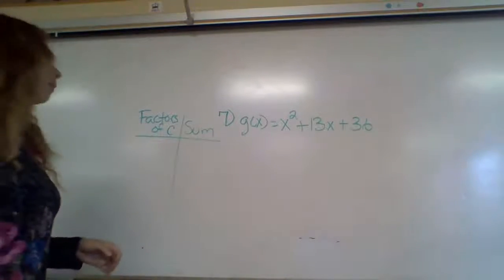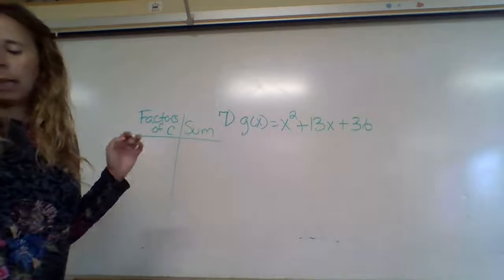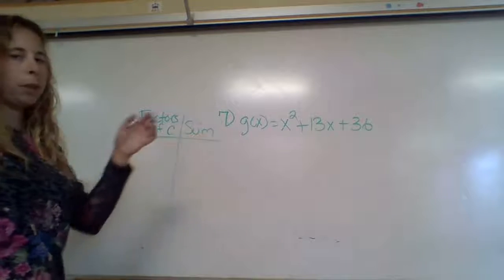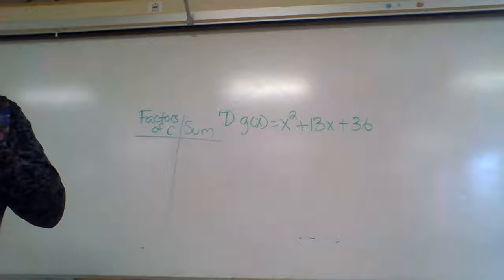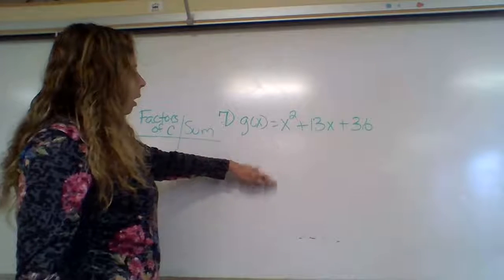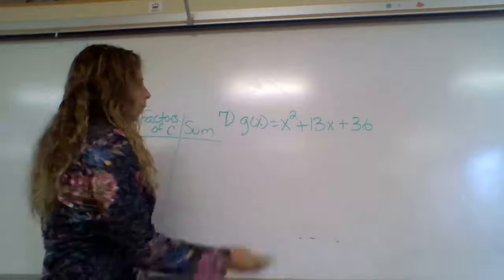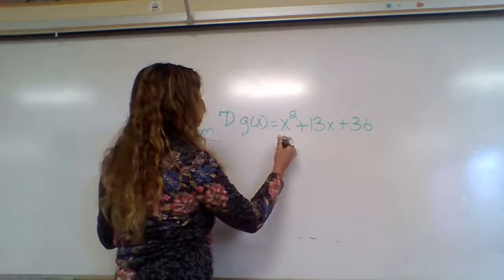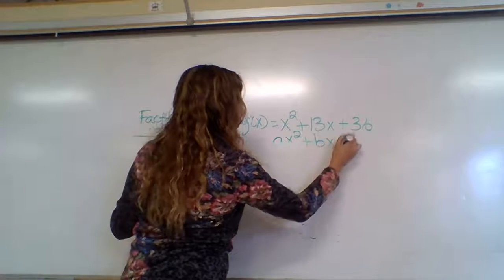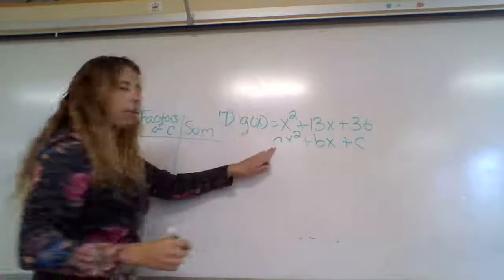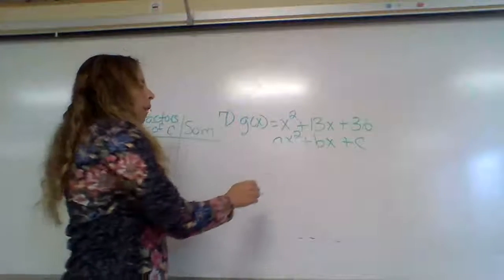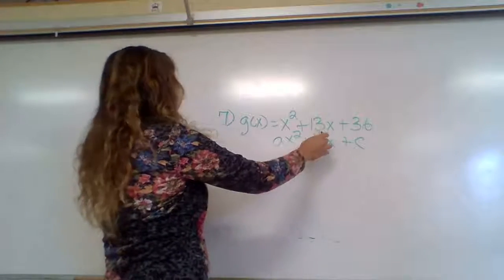So here we go. It says factor the following. So this is actually number 7, but it's the first one on the Unit 2 part. When you're trying to factor, you want to think of 2 factors of c. Oh, this is in standard form. Standard form of a quadratic: ax squared plus bx plus c. So you want factors of c that add up to b.